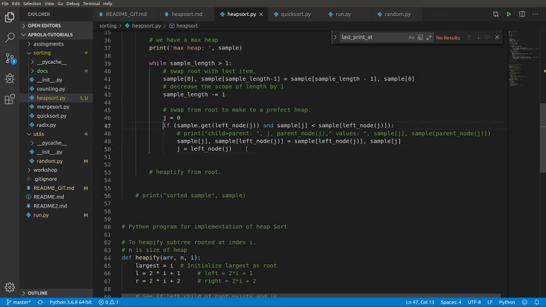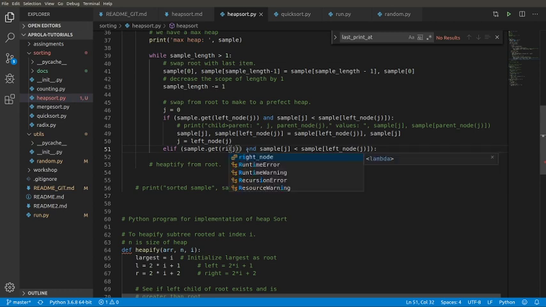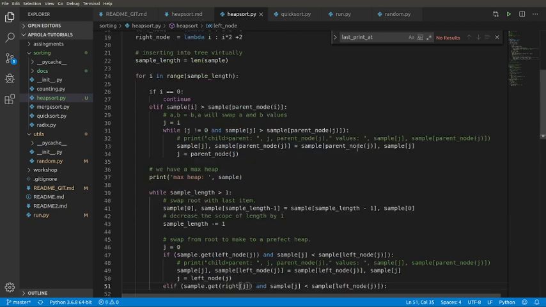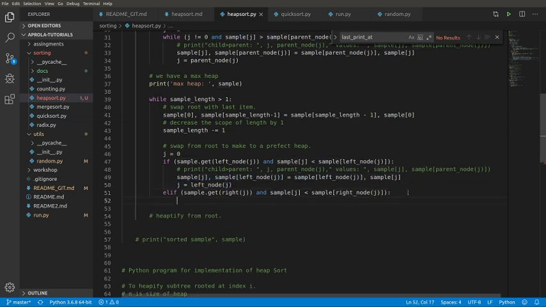Okay, then we also need to check else elif for the same thing, but for a right node. We'll do the same for the right node.